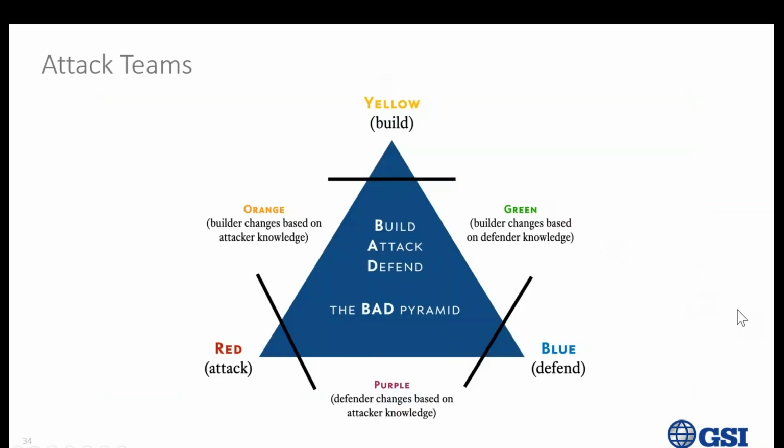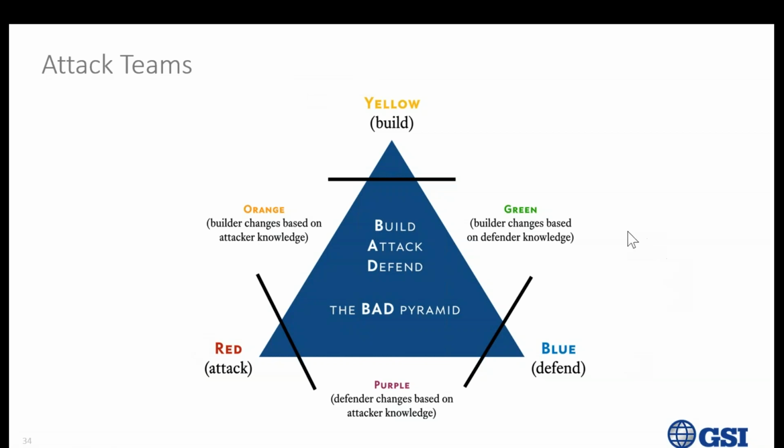All right, we're running low on time, so I'm going to go through this real quick. This is the pyramid: build, attack, defend, and it basically defines the type of people that can help you with your system. Red teams are the attackers; they're the fun people. They get to be the pen testers and try to break in. Blue teams are the defenders, trying to keep the red team from getting in. The yellow team is the group of people that built the system to begin with. You can see the various colors, and you can get a copy of this webcast, and we've got definitions on the next few pages of what these do.